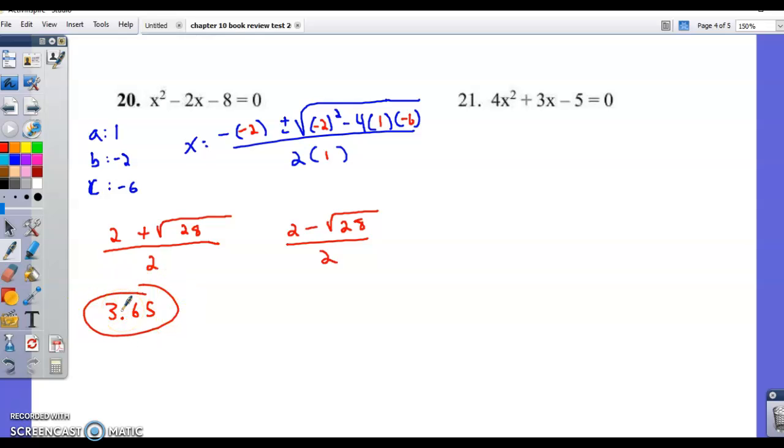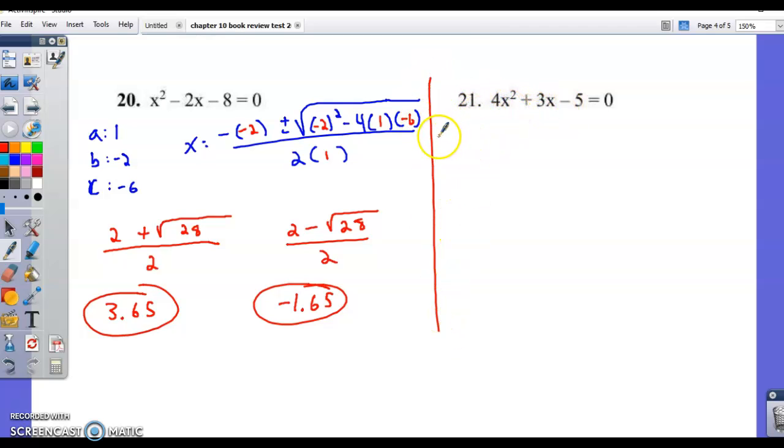Now I'm going to do the same thing, but this time I'm going to put 2 minus the square root of 28, and then 2 on the denominator, or hit enter, divided by 2, and that is going to come out as a decimal, -1.645, so I'm going to round that to -1.65. Right, so again, same idea for this one.